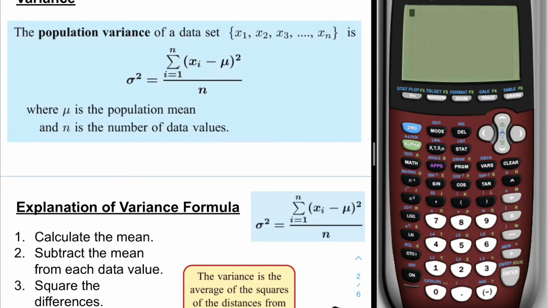But before we do an example, I want to pull your attention towards this mu symbol. Here, the Greek letter mu refers to the mean. We also know the symbol for mu in the calculator. Mean actually means the x with the bar over it. They are the same thing, okay? Mu and x bar are the same thing. They both mean average or mean, okay? N means the number of data values like normal.